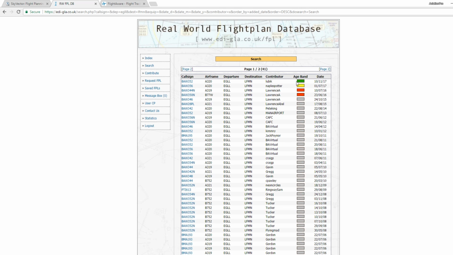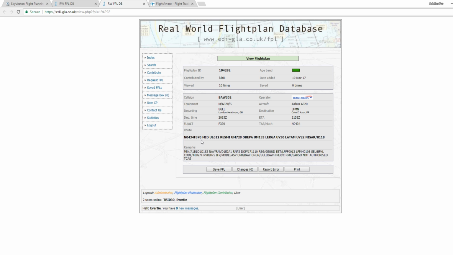And then here with these colors you can see whether this flight plan is recent or not. So as you can see, this one is from the 10th of November, so that's pretty recent. That's like 7 days ago. So then you can just click on that call sign, and then you can just pick out this route, for example, and then you have a route which hopefully is pretty valid. So that's a quite cool way, and yeah, you can of course use flight plans from all over the world this way. So that's pretty convenient. And so if you have a recent flight plan and your AIRAC data is up to date for your aircraft and in the PFPX, then it's likely that this route is also correct.